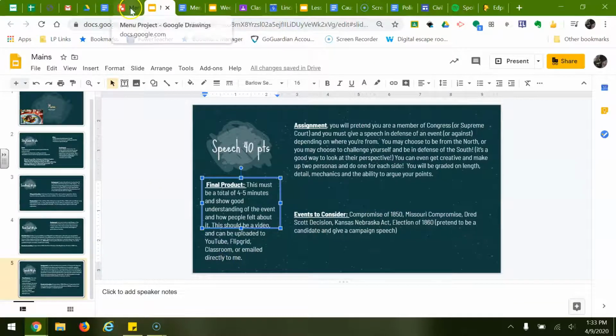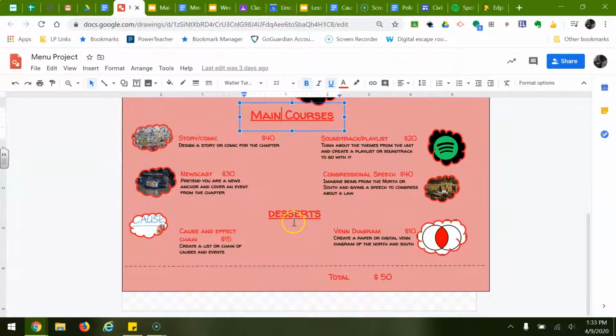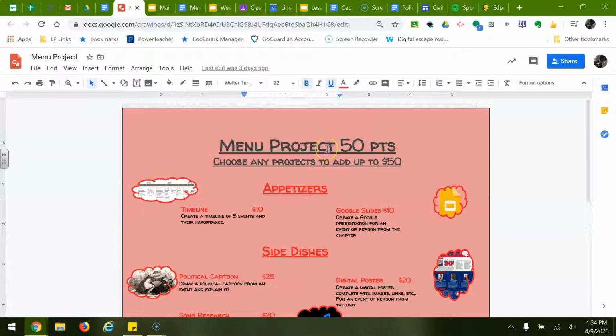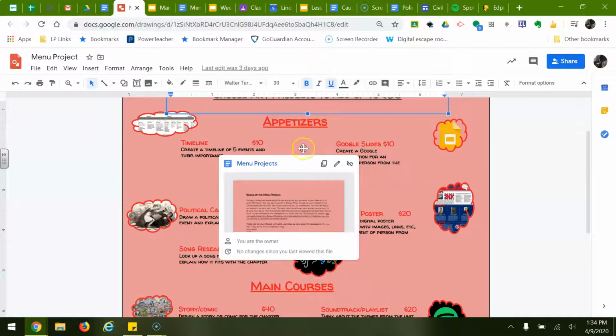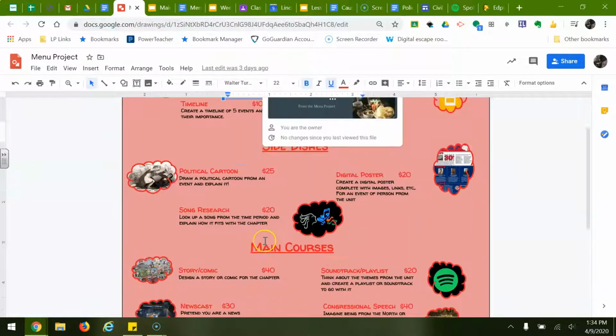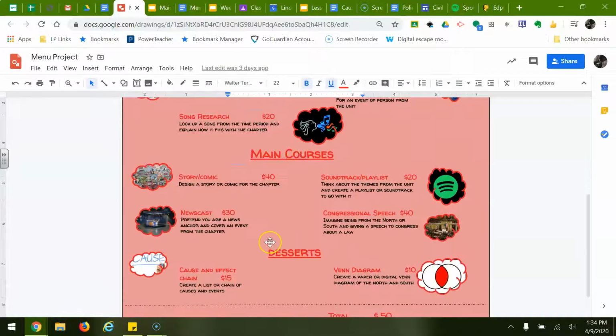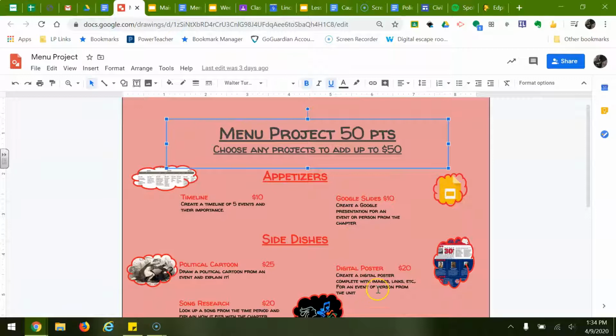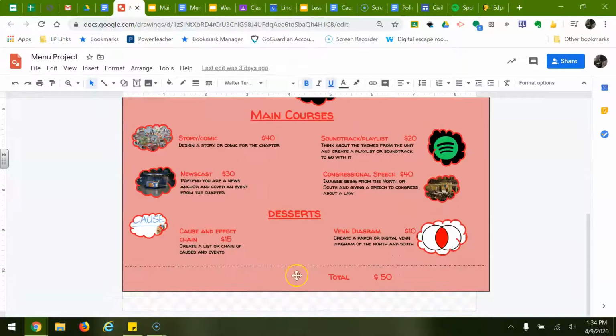So there are those. And then just these little ones down here, a cause and effect chain and a Venn diagram, which I'm sure all of you need, or all of you know how to do. If you have questions, don't forget you can refer to any of these. This one up here, here, here, and here all have better directions on it for you. So please read through these, read through the general directions, and then ask me if you have any questions.